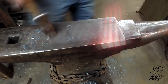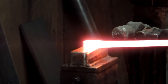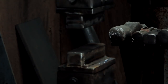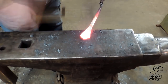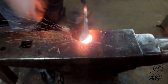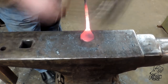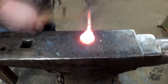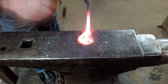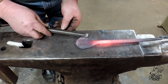We're going to smooth this little section out and then give it its initial flatten under the power hammer. Then we'll get over to the anvil with the cross-peen hammer and start spreading it out. The progression I learned as I was learning to be a blacksmith: you cross-peen to spread, then go to a rounding hammer, and then if you want, go to a flat hammer after that to give it a little more flat. That's your progression to spread it — spreading then rounding hammer, spreading then rounding hammer.